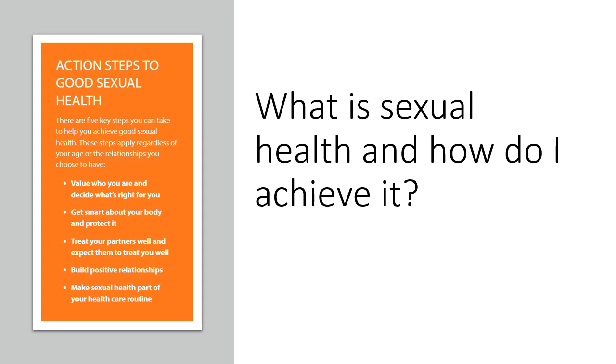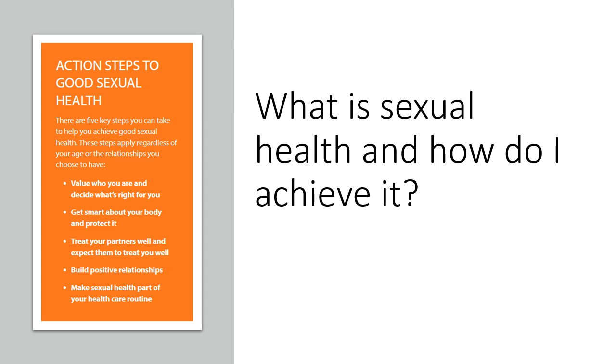And that leads to the second bullet point. Be smart about your body. It's your body. You need to protect it. You need to care for it. You need to make sure that it stays healthy. And your sexuality is a part of that. So whether you're talking about avoiding domestic violence or avoiding sexual violence and making good sexual decisions in those ways, you need to make good sexual decisions about STIs and pregnancy prevention.